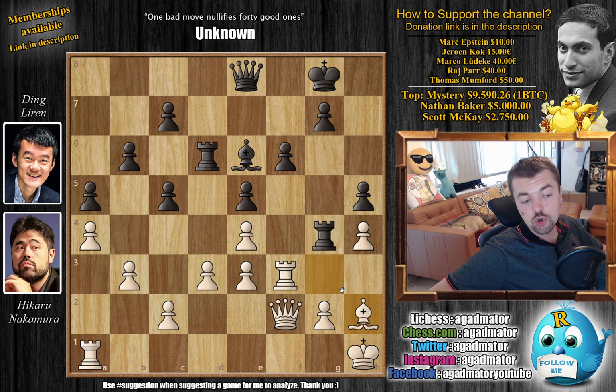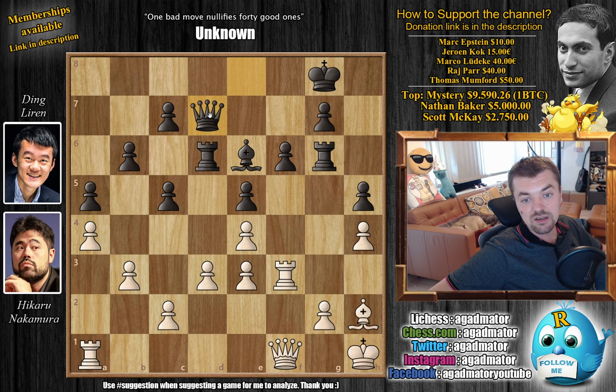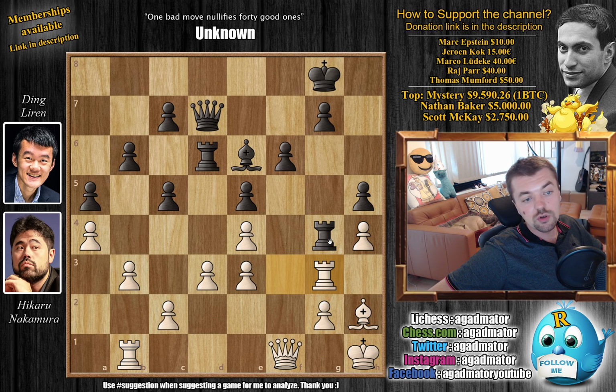So we have bishop to h2. Hikaru wants to play rook g3, trade off a pair of rooks, and we have rook back to g6. Queen back to f1, and now queen to d7. We have rook to b1 by Hikaru, and rook to g4 now. Again, putting pressure on the h4 pawn, so rook to g3 now. Asking, do you want to trade rooks here?